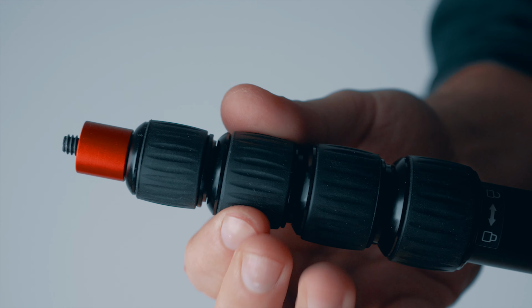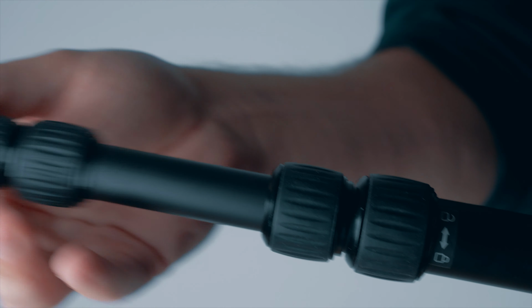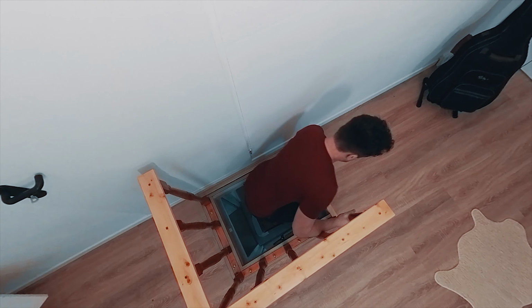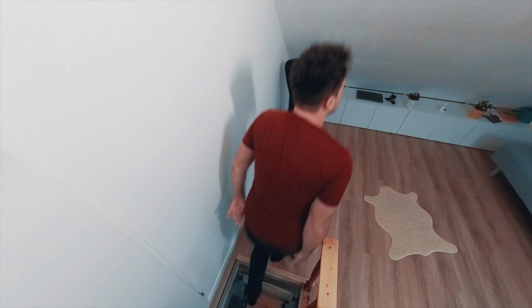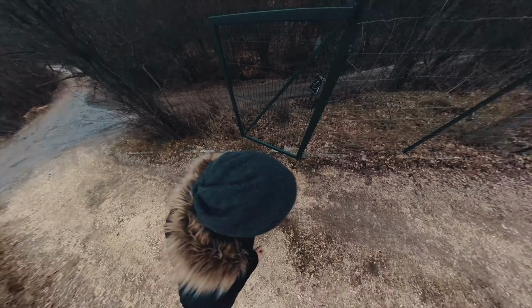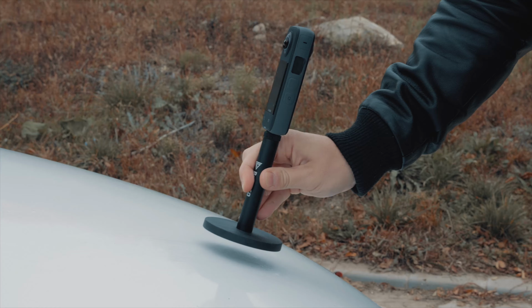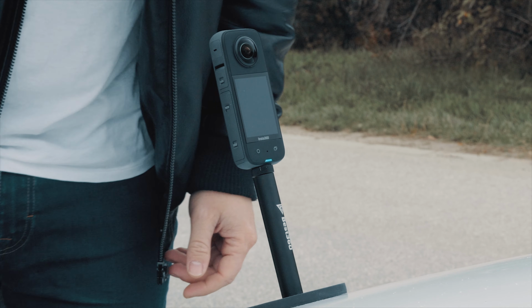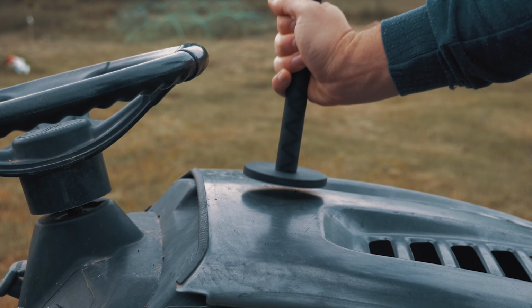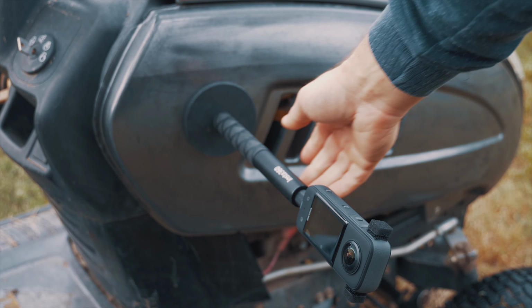And you can combine it with any invisible selfie stick or even with the Best360 monopod, so you can shoot without having to put the camera on the ground. You get more than an invisible selfie stick, a floating camera mount with the possibility of walking under your camera without bumping into the pole. But of course it works perfectly on cars, as you could see in my previous videos, and on this lawn mower too.